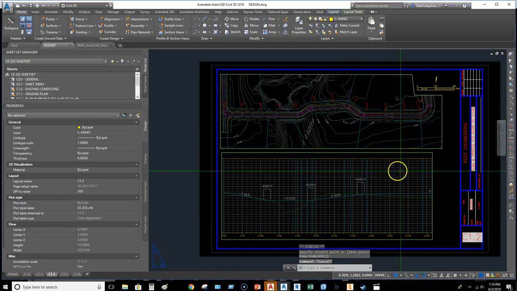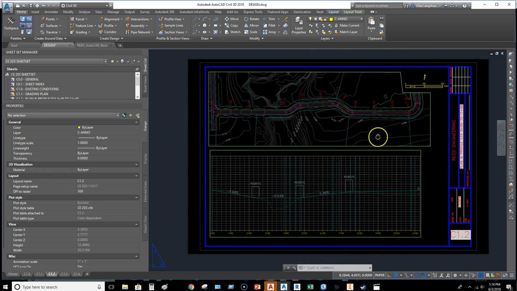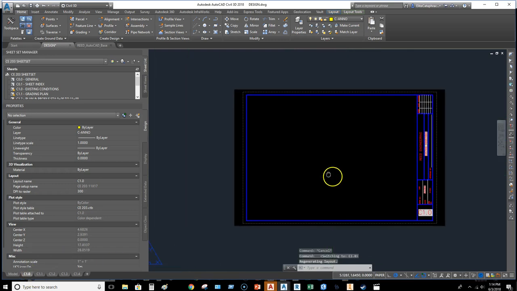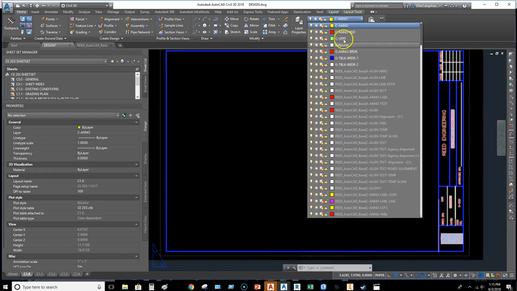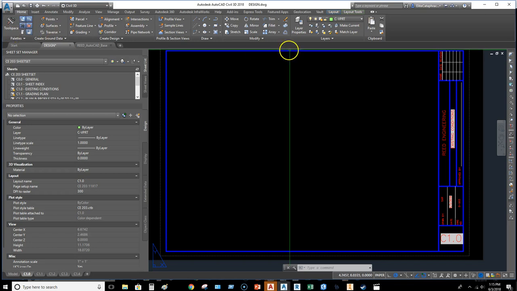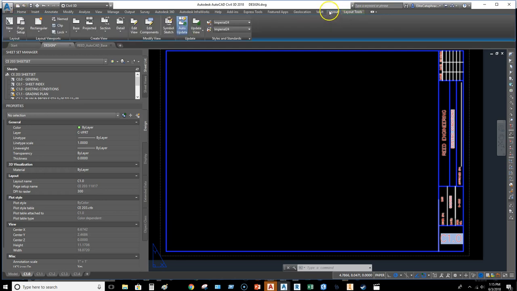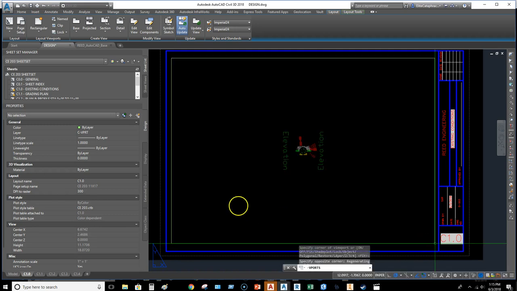So now that I have my scale and my north arrows, I think the plan and profiles are pretty good at this point. So next thing I'm going to do is I need to set up my existing condition grading plans. So my existing condition, go back to the C viewport. This one is going to be quite a bit easier to make than the design drawings. So we'll go to the layout tab, rectangular, and I'll just use pretty much the entire space I have available.